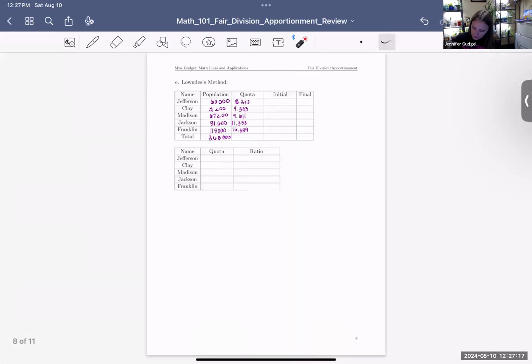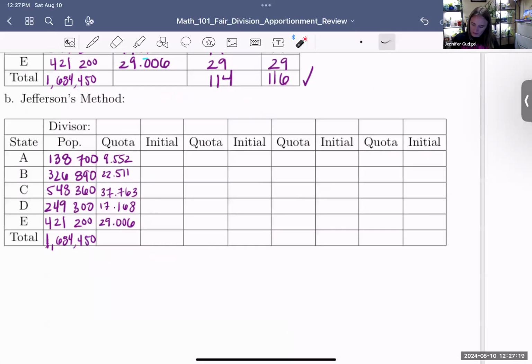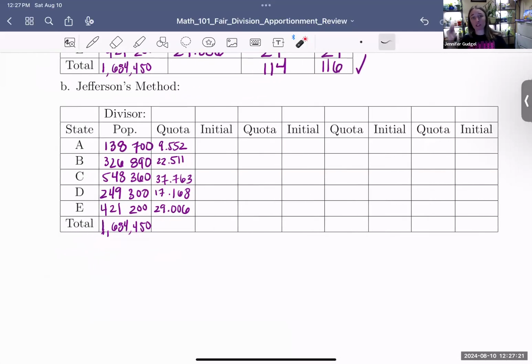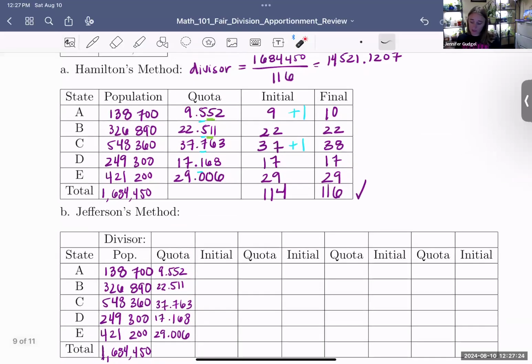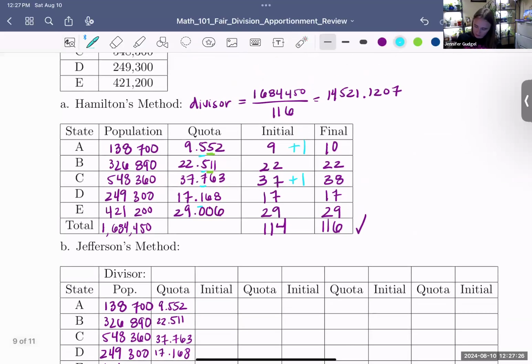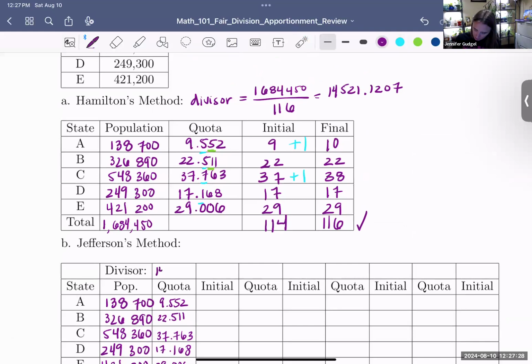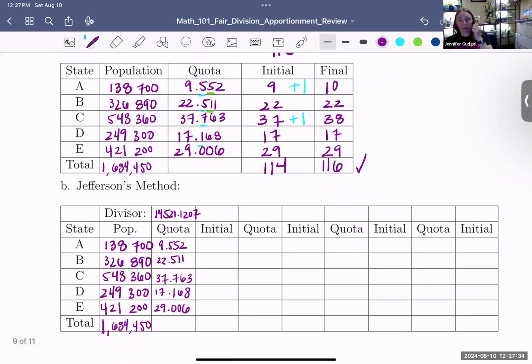All right, number 9's Jefferson. Once again, I already copied the populations and the quotas that come from the standard divisor. That first divisor was 14,521.1207. Those were the quotas that came from that standard divisor.